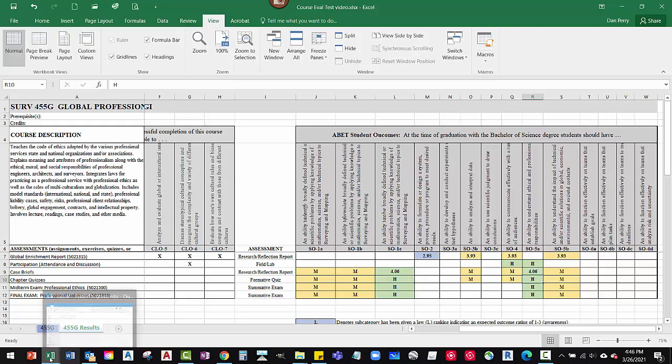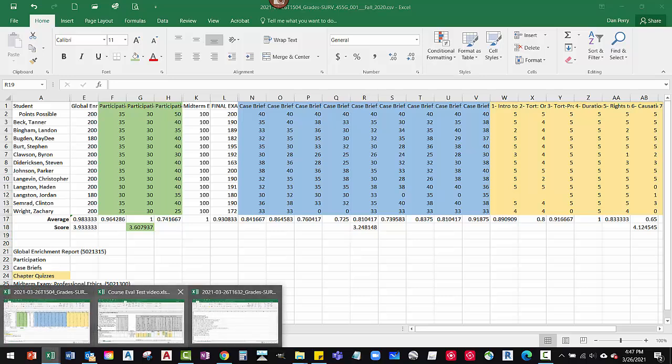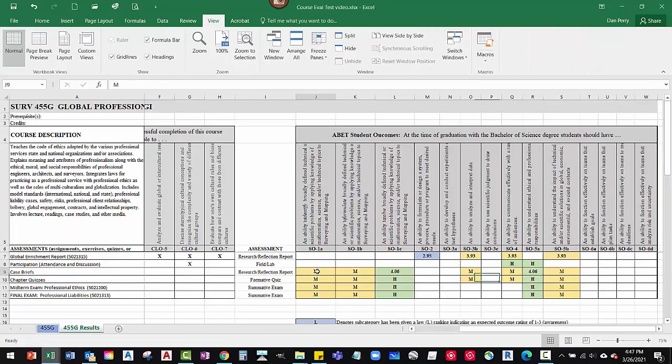Now I'll go back to my points, and I can see here, if I change this from a 5 to a 4, it's 3.25. So all my mediums are 3.25. So here, my M's now are 3.25. Again, under case briefs, that's the row I'm using. So I'm going case briefs, 3.25. So again, I want to do a cut, or copy, to each of the M's here, and so on. And that's how I get those put together.